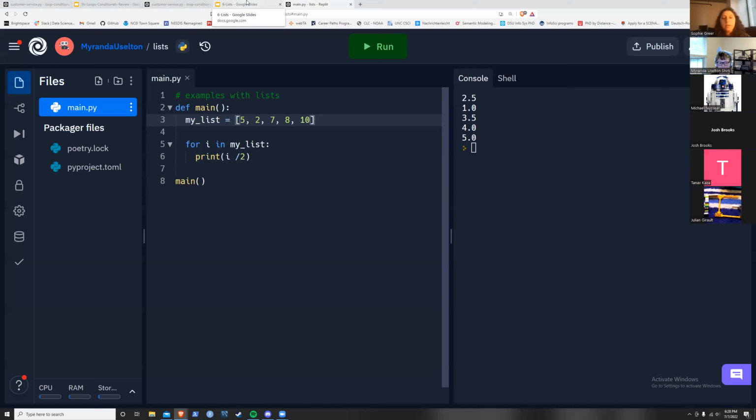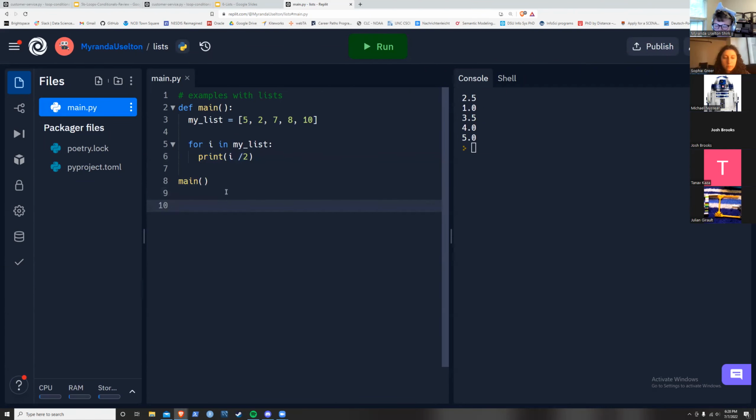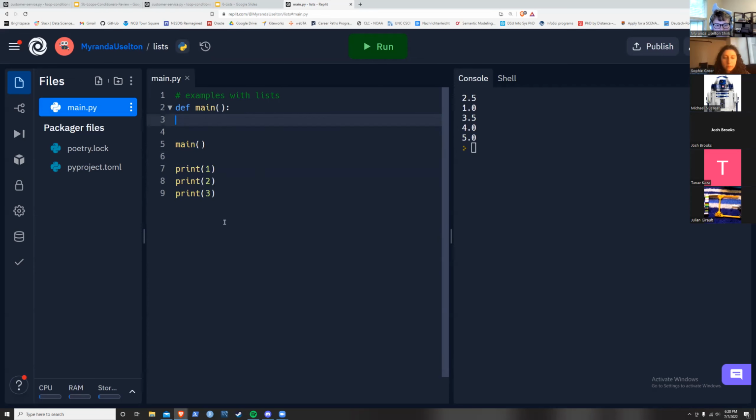I noticed that right now it prints each answer on a new line, and you didn't need to, even without saying \n. Is there any reason why it prints each answer on a new line here, but not some other times? Yeah, so that's a good question. That's because each time you call print, it puts it on a new line. So if I were to just say print 1, print 2, print 3, I'm gonna get rid of that.